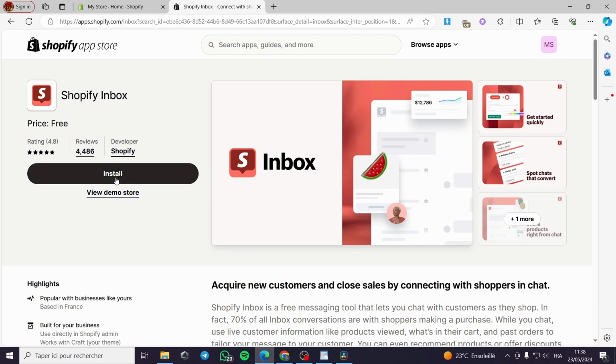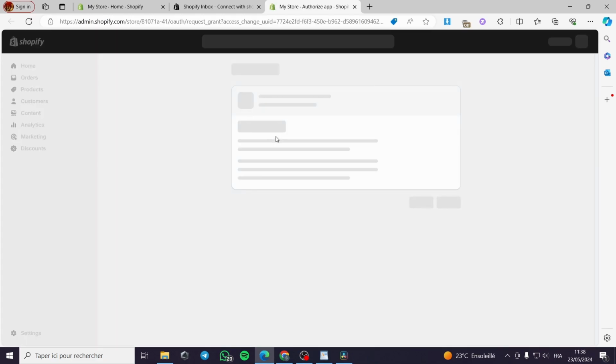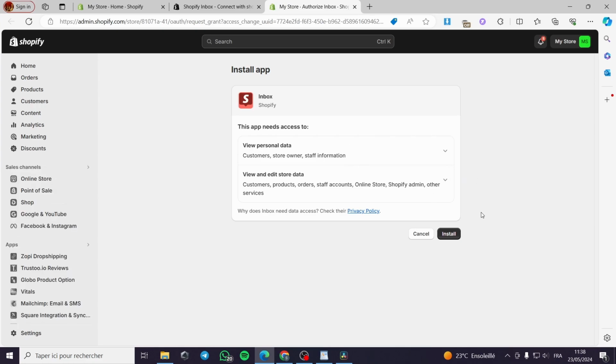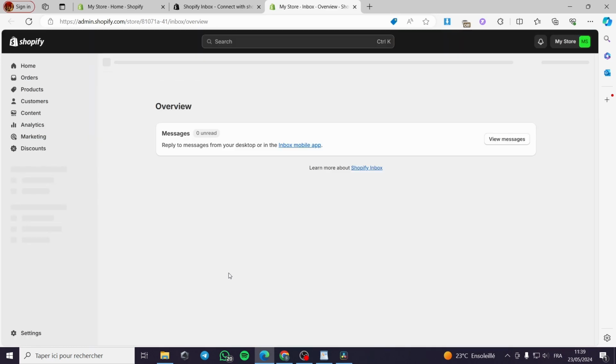We click on it. It is a free app that we can install. All you have to do is install it. It is very simple, nothing complicated right here. All you have to do is follow these steps, and of course you can do these steps on your own, with a little help from our tutorial. Here we click on install to give the permission for the app to appear right here in the app section and give it the parameters that it needs.